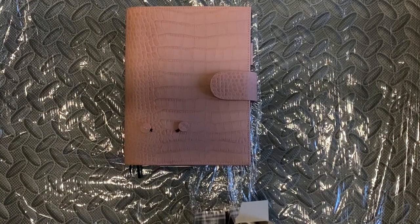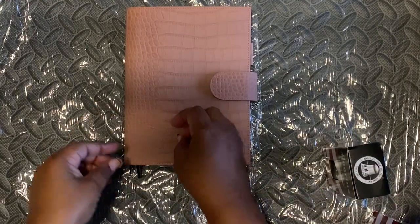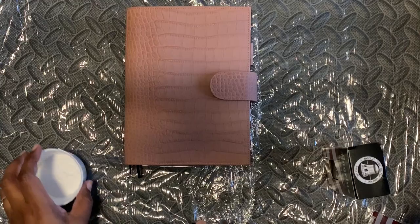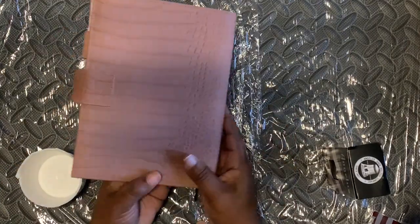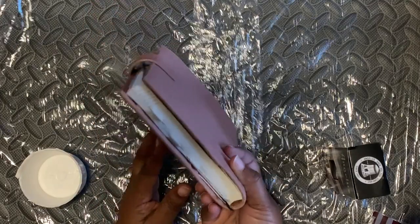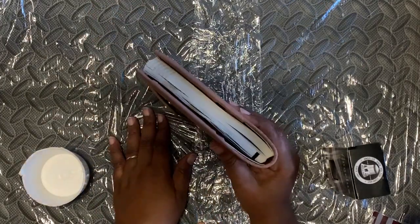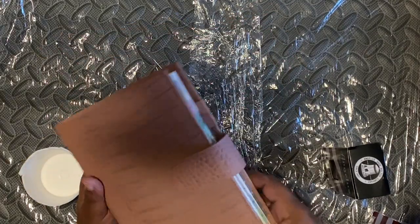What I did already was cut out the bookmarks, or page markers. I call them little dots, but I've cut them out, and this is what the cover looks like prior to any dye being applied to it. It's a Gillio B6 Appunto in Croco or Aubergine Croco Matte.